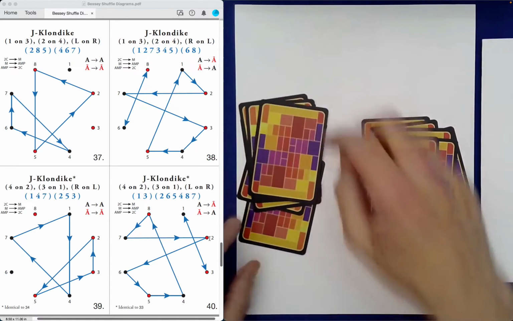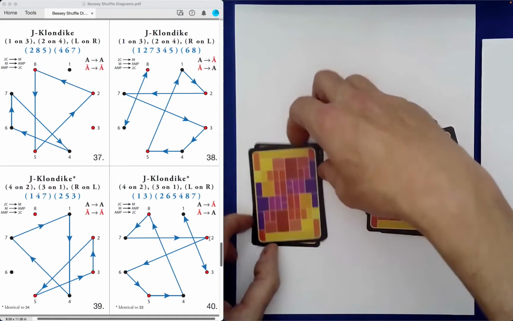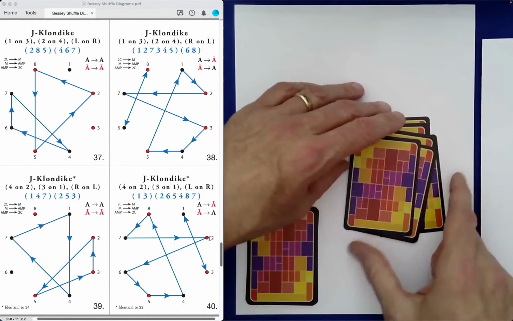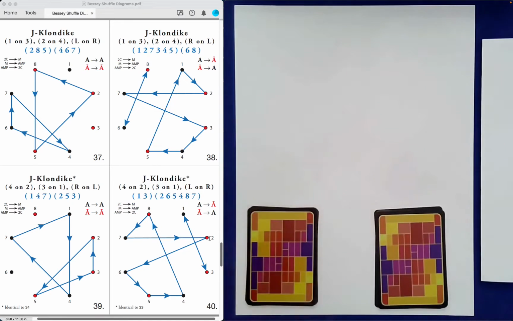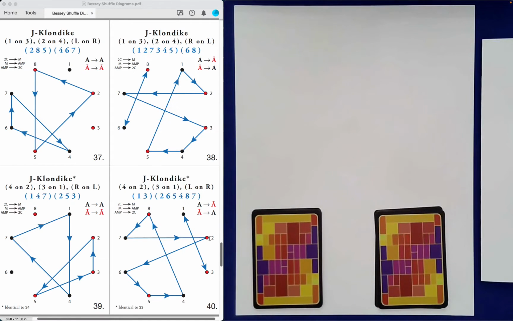So what we're going to do is I'm going to allow you to choose any of the 4 shuffles today that we've shown you to randomize each of these packets. Now, I do need to point out that it is actually the case that you could choose any of the 40 shuffles we have shown thus far and apply any of those in any order and in any quantity to either one of these packets or both packets. Okay, so you can shuffle these differently or the same if you would like.